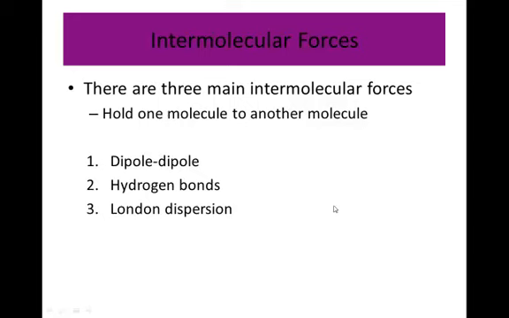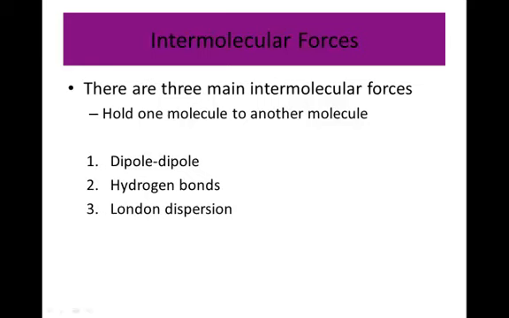This is a short video on intermolecular forces. There are three main types of intermolecular forces, and these intermolecular forces are what hold one molecule with another molecule. So in other words, one covalently bonded compound to another covalently bonded compound. You can kind of think about it as being glue.